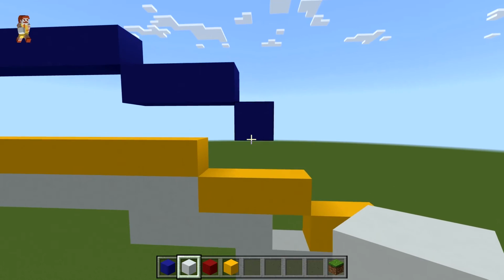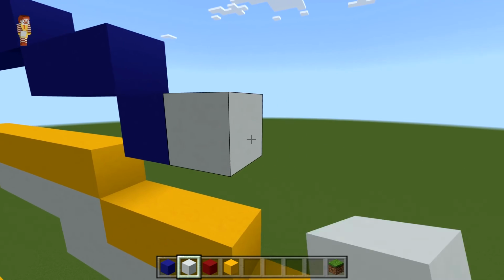And then let's finish our outline real quick. So coming back up to this top blue, you can go right of that by 2 white.